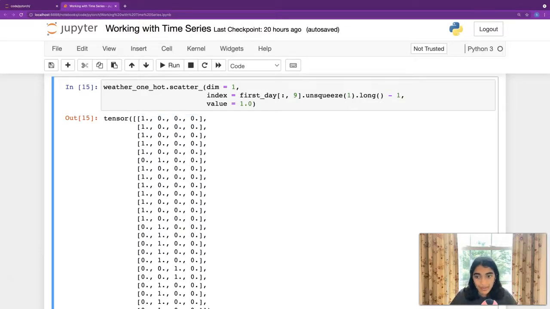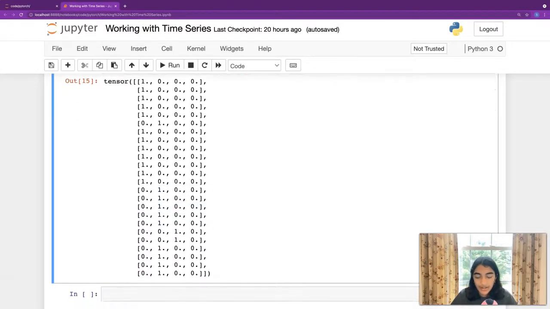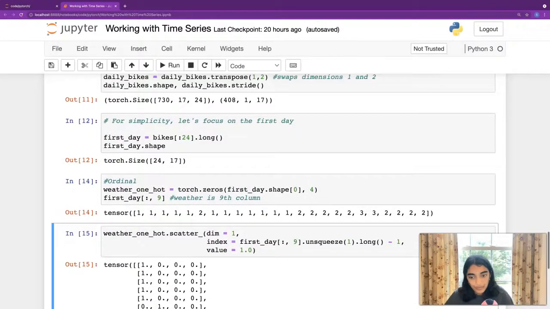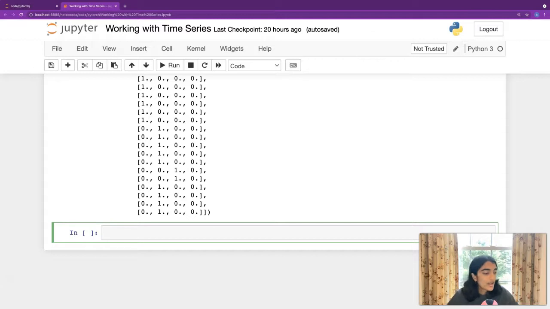And so at a specified index, we let PyTorch know what kind of weather it is. If you see a 1 at the first index, it's 1. If you see 1 at the second index, it's always going to be 2. So you see a bunch of 2s here. If we see it at the third index, then it's a 3, and so on. Okay? So that's how it works.